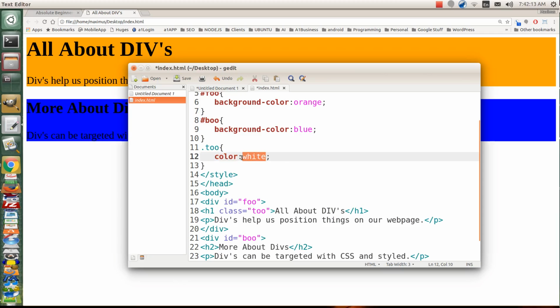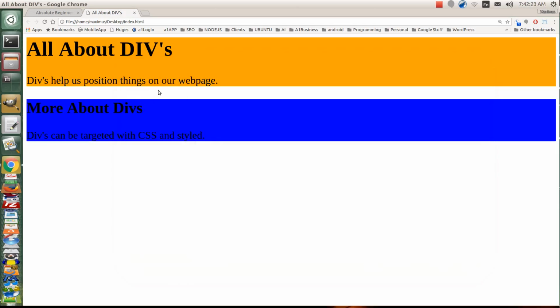In between there we have the colon and the semicolon to end the statement. So let's go ahead and save that. And I'll hit F5 on the keyboard. And now you can see that we changed the color. Now, what if we wanted this to come over halfway across the page, and then we wanted this on the other half? All right, let me show you how to do that.